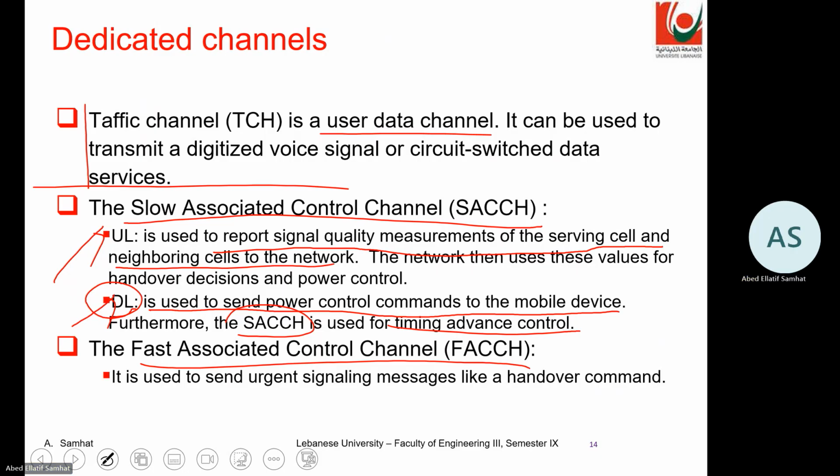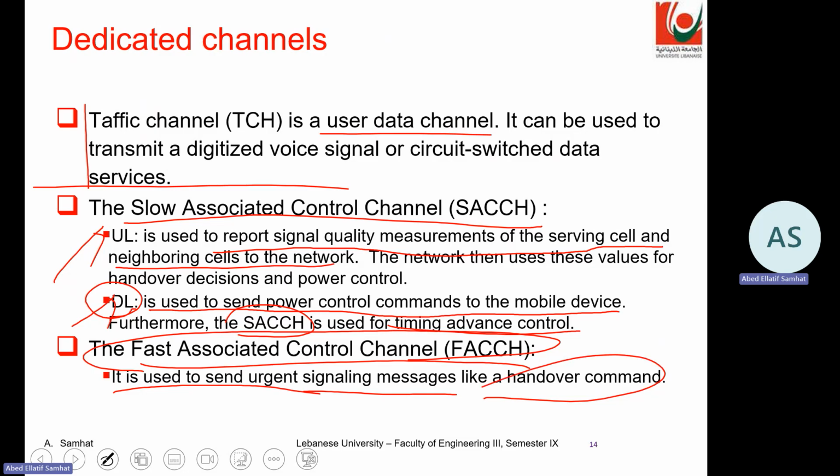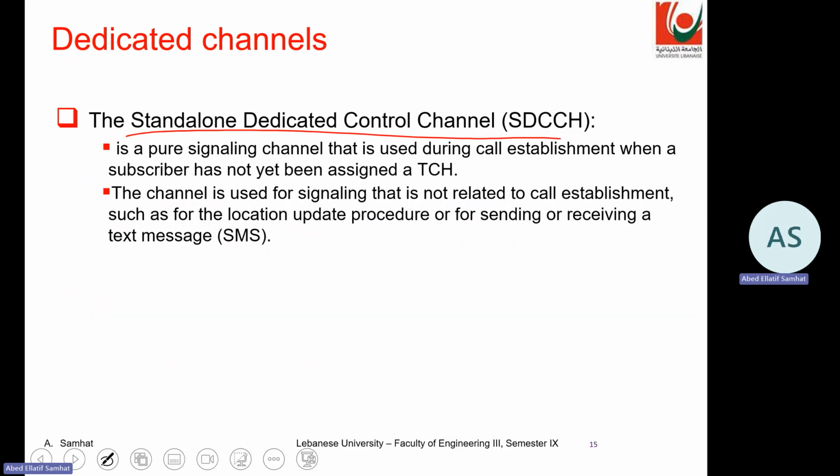Okay. The fast associated control channel is used to send urgent signaling in case of handover. Okay, so that's why it's fast. The standalone dedicated control channel is really a pure signaling channel used during the establishment of the call.